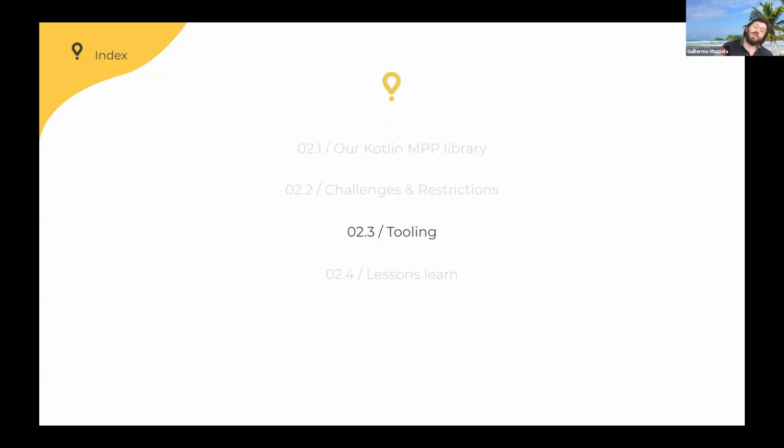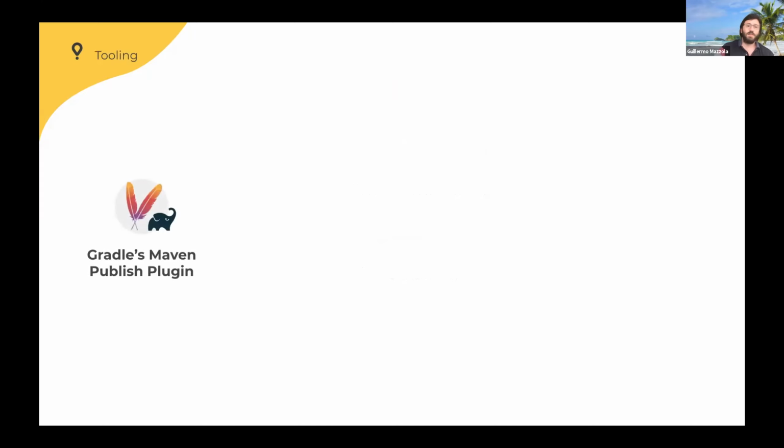And now we go to the third part of the presentation, which is the tooling we built, and that's the reason we have so many lines of code. So, tooling. First, to understand this project, we need to know what the Gradle Maven plugin is. I am assuming that everyone that has played with Gradle or with Maven knows how to publish a library. And basically the way you do that, even with Kotlin Multiplatform, is to create a Maven publication that will create the POM, and it will publish the JAR into Artifactory or Maven Central or whatever.